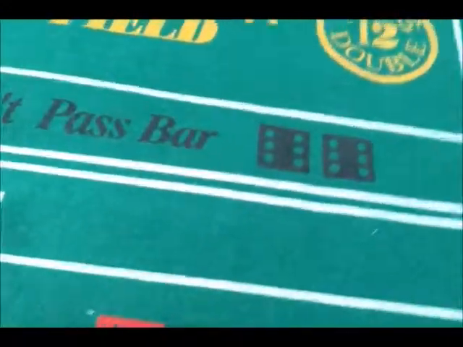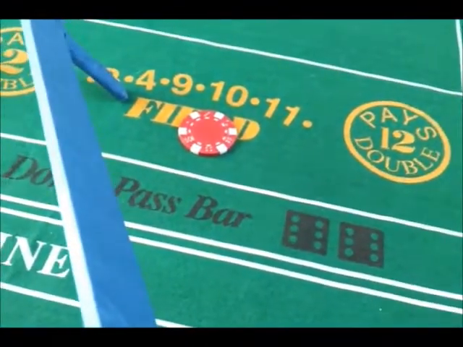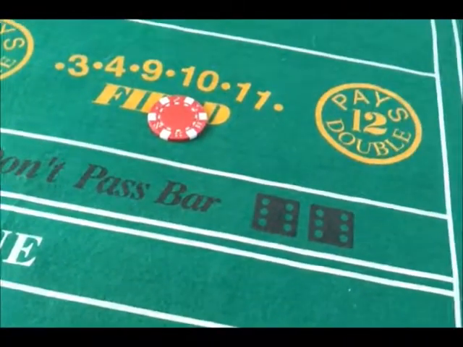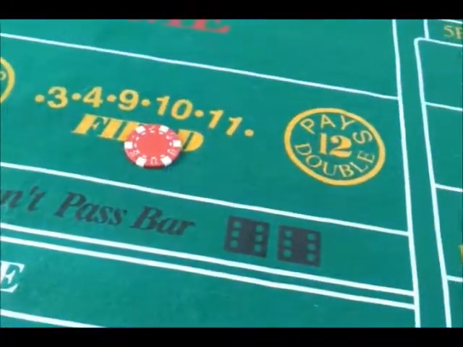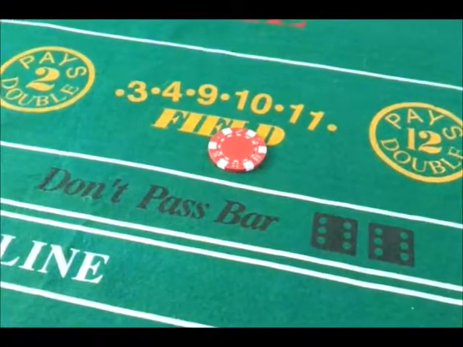So, back to the field. Put $5 out here. The only way you can lose is if one of these numbers doesn't roll. So you got a 2, which pays double. 3, 4, 9, 10, 5, 11, and a 12. Any of these roll, you win. You win double on the 12, double on the 2, everything else pays even money.